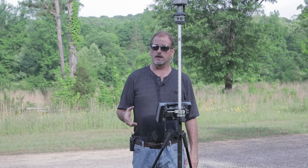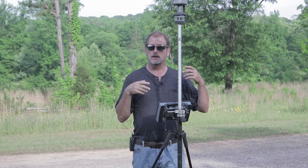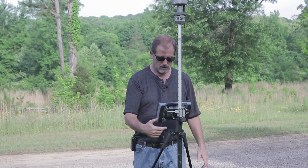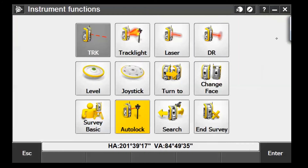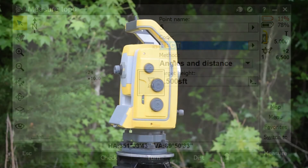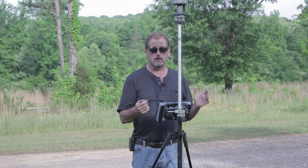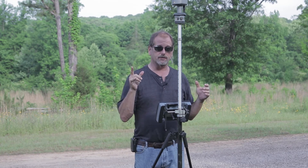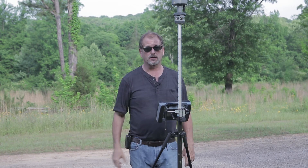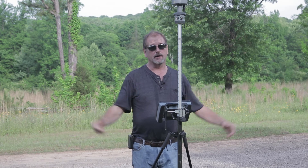Okay, I changed the battery — this gives me an opportunity to show you one of the features on this instrument. You change the battery out and it still remembers everything. Right now we're in GPS mode because I switched back and forth. If I click that button it brings me back into the instrument. I go back into tracking, the gun turns around — bam. The GPS can find me without searching. I turned it 360 and as soon as I hit Measure the thing turns around and locks right on me. Pretty cool.